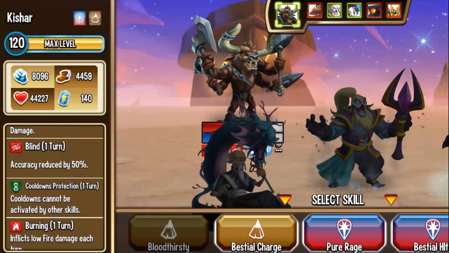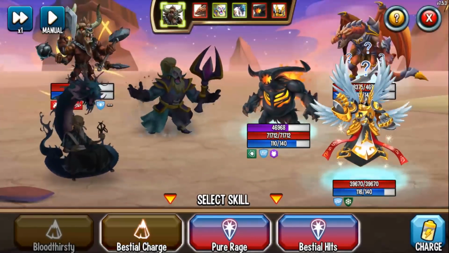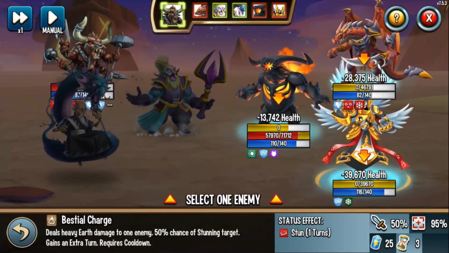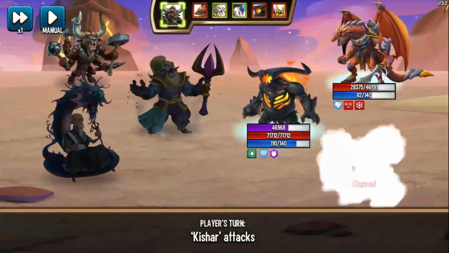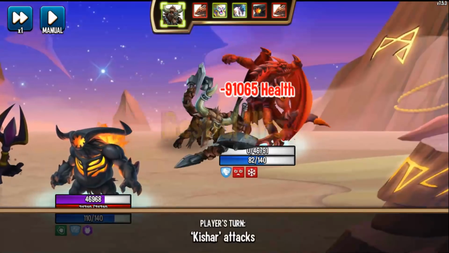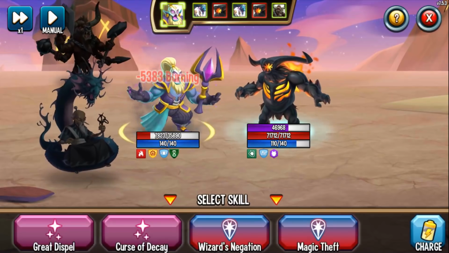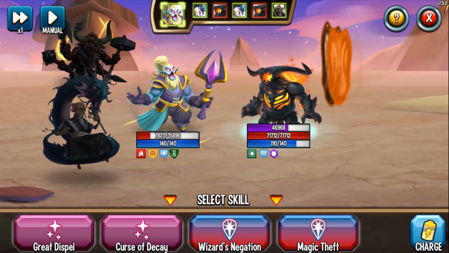So the accuracy is -50. Reduces accuracy by 50%. But the precision doubles. So let's see if I actually land attacks or not. Let's go after Arc Knight, and look, I landed the attack. That's cool. And then we'll go after Dartmouth. We will do Pure Rage, and look, I landed the attack. So you don't need Elvira necessarily anymore to combo with Burrito. Now you can actually use Burrito and Sherezar.